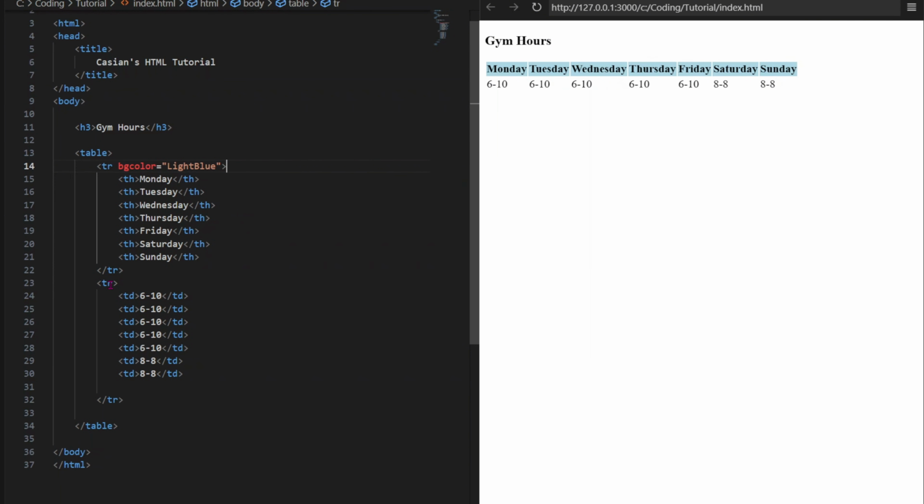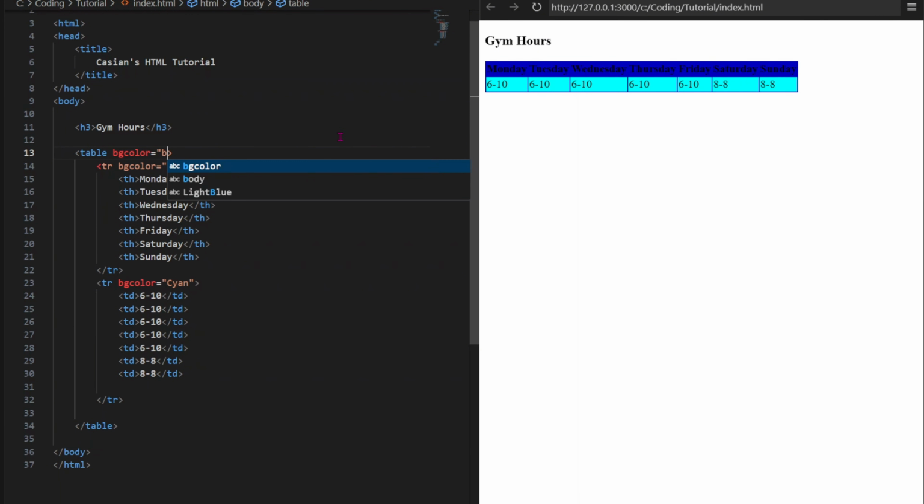Very nice. And then we can also add another one, and go like this. By the way, it is going to be American writing, so color. And then we can say cyan. Cool. Very nice, not too shabby. And now I can go back to where I wanted to go on the table, and we can do the exact same thing, but it will look nicer if I did it in this order. And let's give it black. Okay. And as you can see, it is a very nice table.